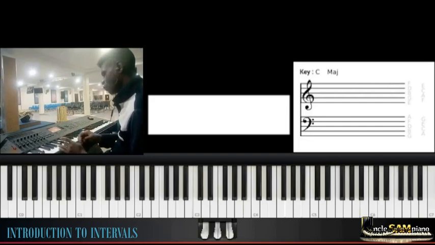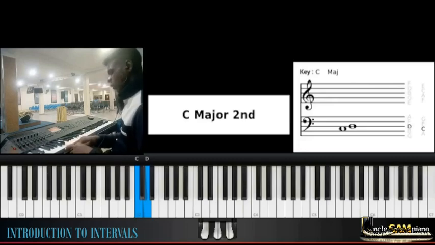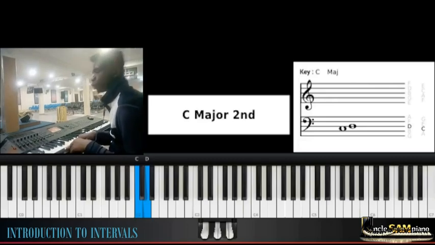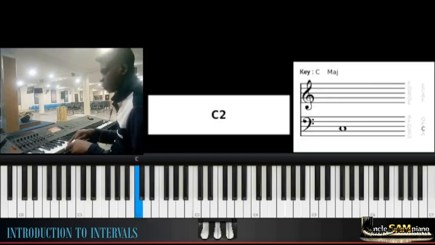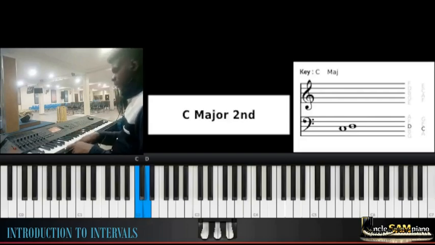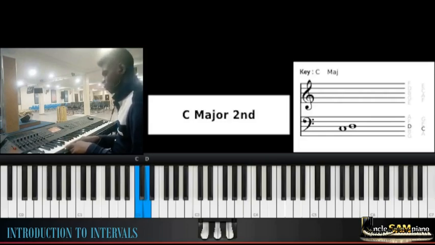So the interval between C and D is what? An interval of a full tune, or we could call it an interval of a major second. Now let's move.